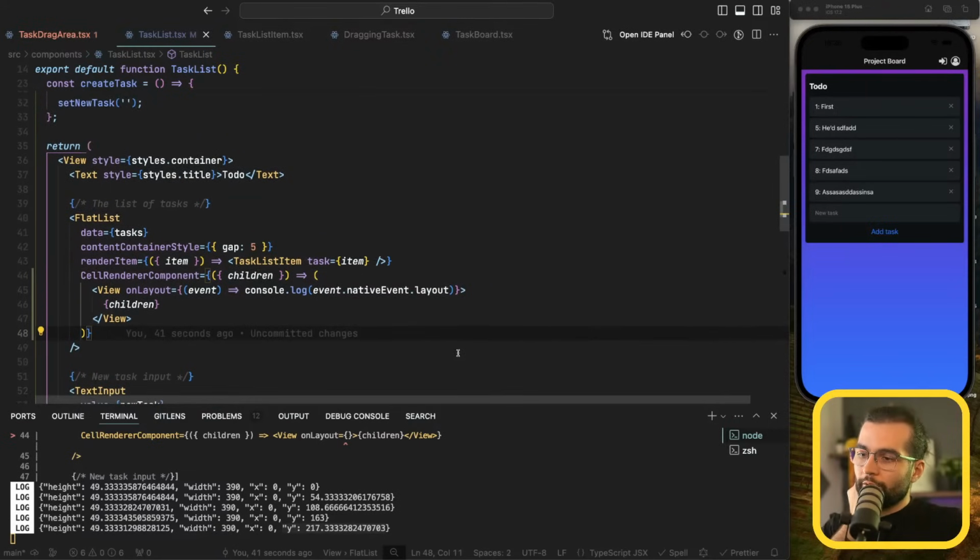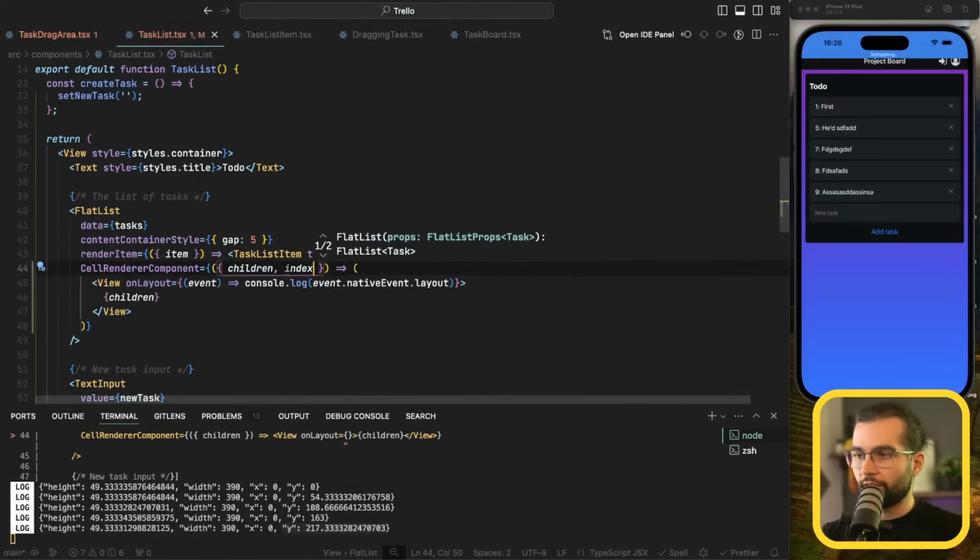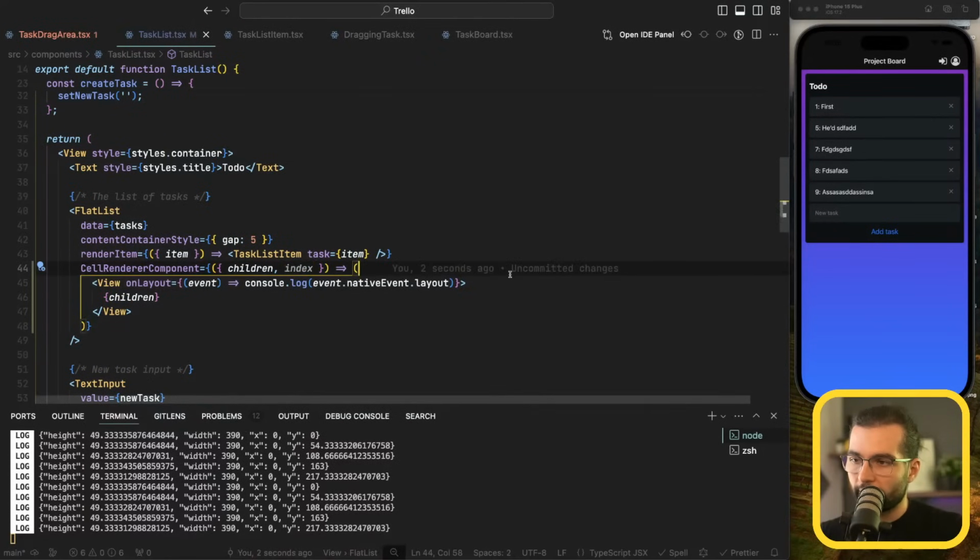So what do we do with them? Do we have index here? Yes, we have index. Should we store this information in an array and then pass it down to the render item?